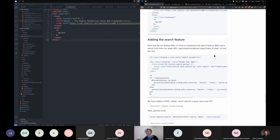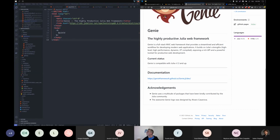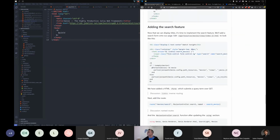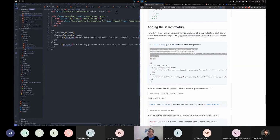Okay. All right, we can now move to add the search feature. The idea being that when this page is loaded, we're still going to show this random title, but here in the middle, we want to put a text input, a search input, where the user can type a search term, and we will only return matching results. So we're just going to add the search form into our index view. We said we're going to put it under the title and above the list of results.